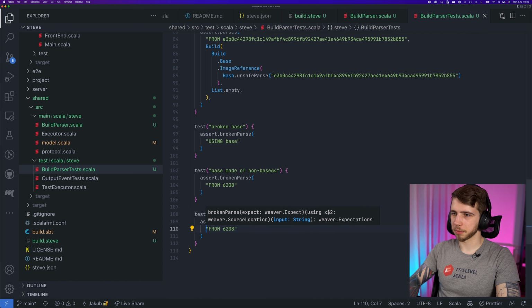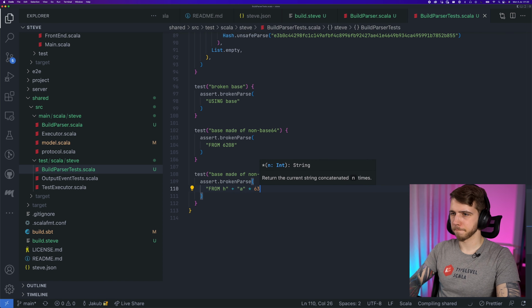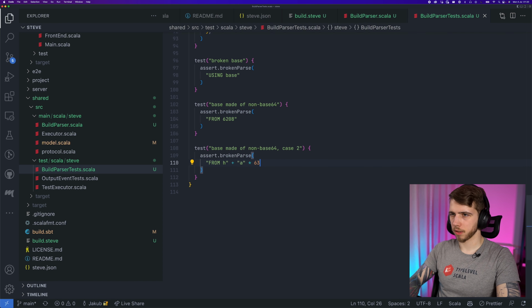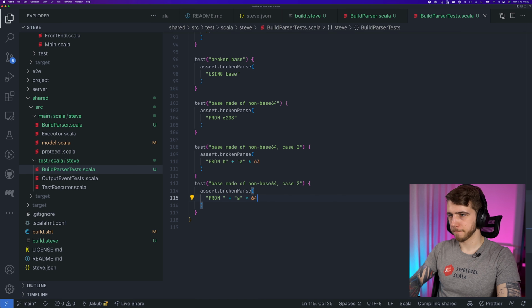I literally cannot type anymore. So, again, I want it from H plus A times 63. Okay, but if we get 64 A's, that should be fine. Okay, parses.